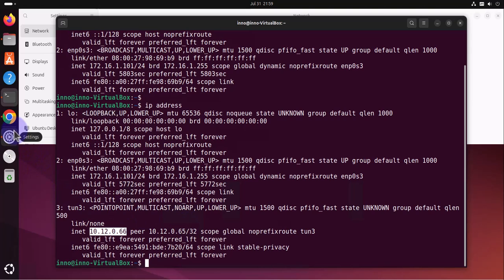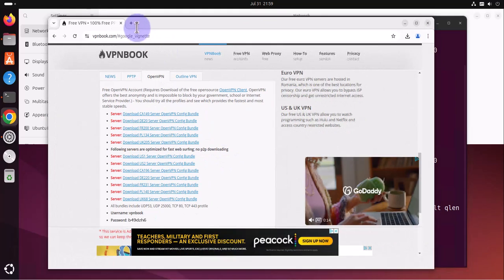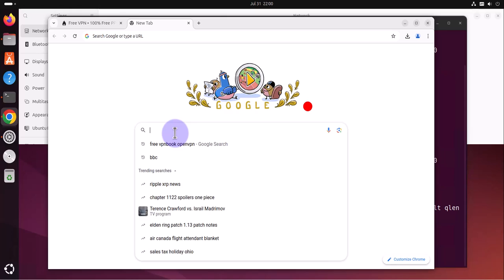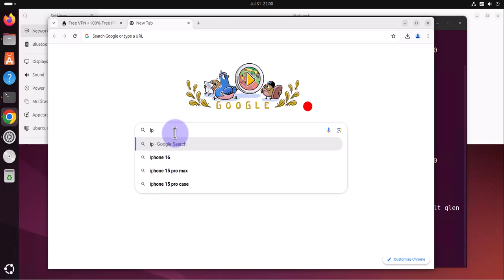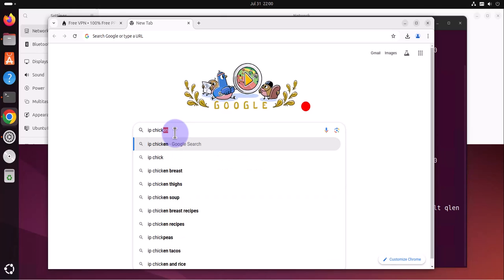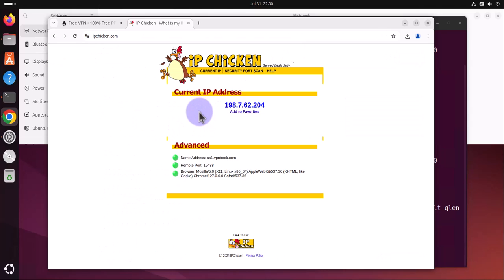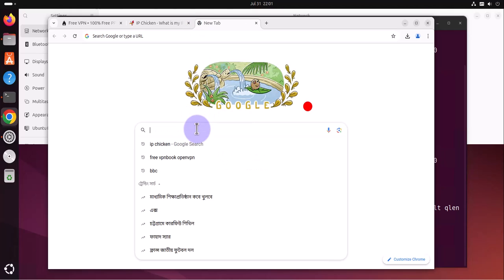To check that, you can open your browser, and there's many sites you can go to check your public IP. Let me use IP Chicken here, which should show you what IP address is showing as your public IP. So it's saying it's 198, and that's not my actual IP. Let's try another site here.